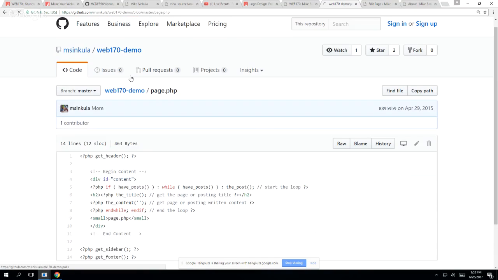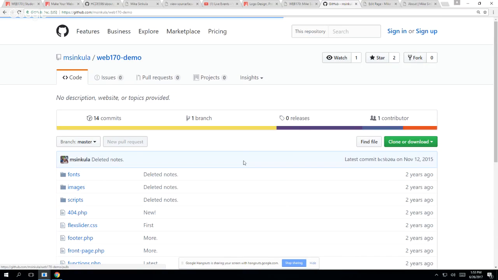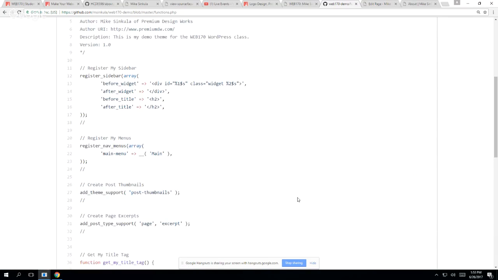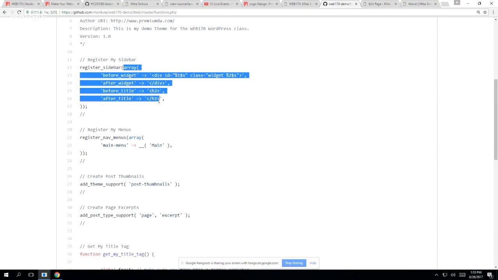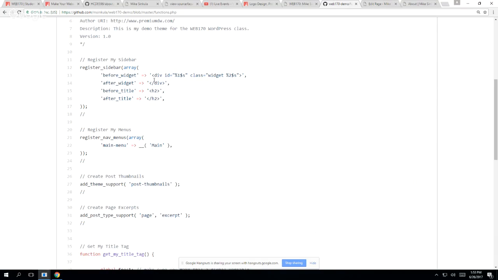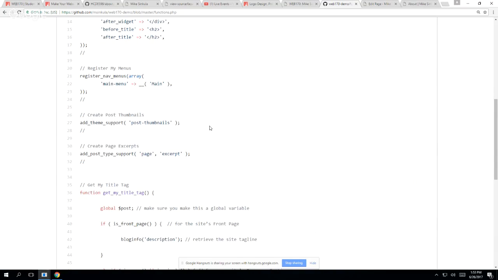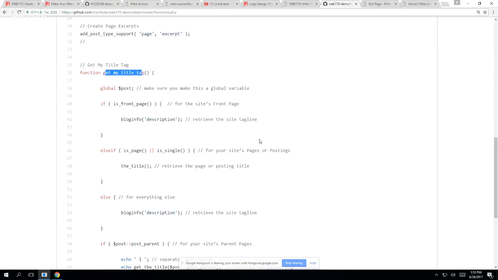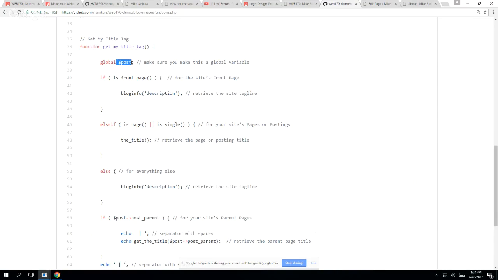If we go back to this demo and we take a look at my functions.php, here's an associative array that we are using to pass arguments through. Here is then a custom function that we're writing that uses the post object, right?